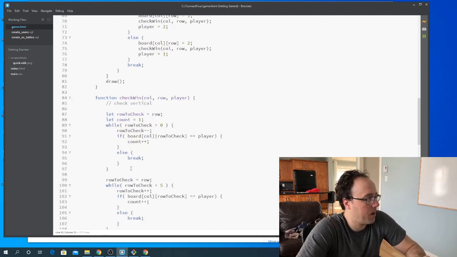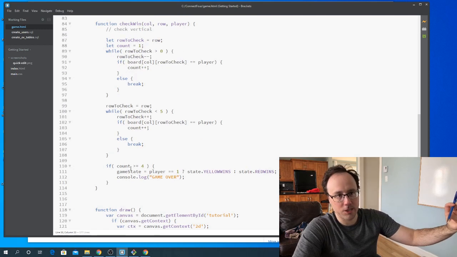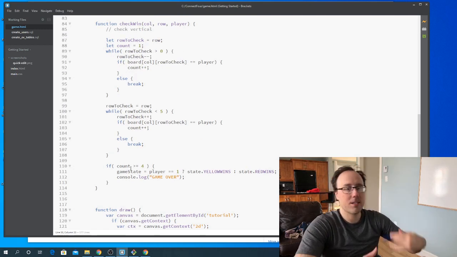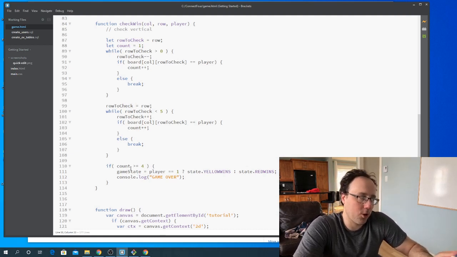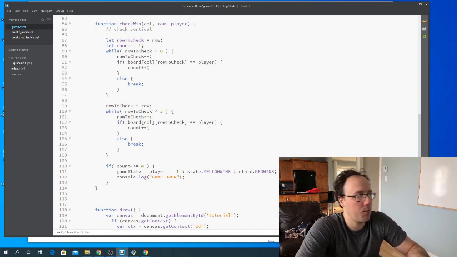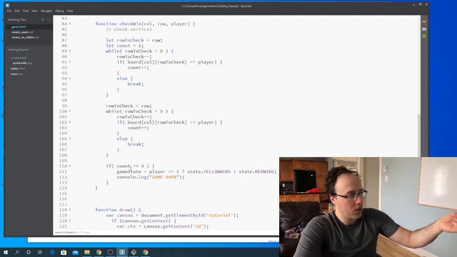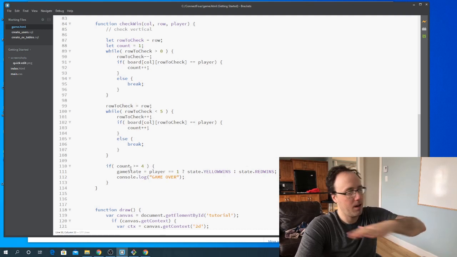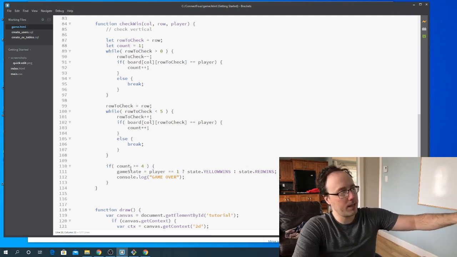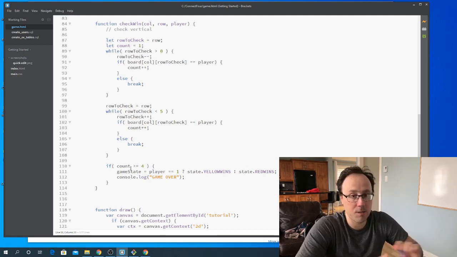I can pretty much take my CheckWin and add essentially 6 more conditions, or basically duplicate this 3 more times for those other conditions. Now, there could be a fancier, better solution that would require less code, and I might try something like that. Keep in mind, if you're following along and want to give it a shot, you might want to go and modify the CheckWin. Start off with the horizontal one and see if you can get the horizontal CheckWin to work.